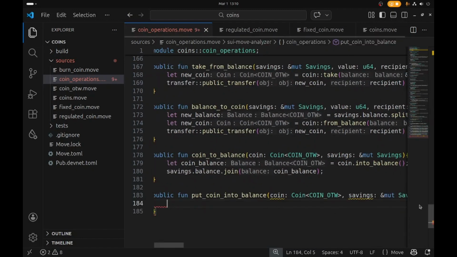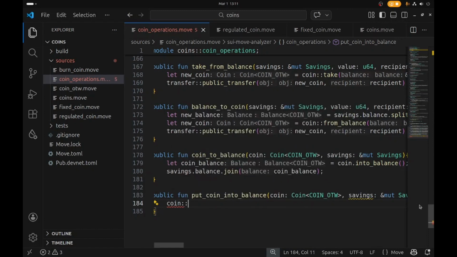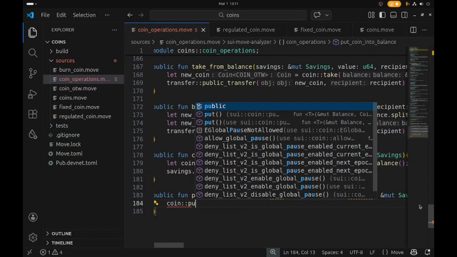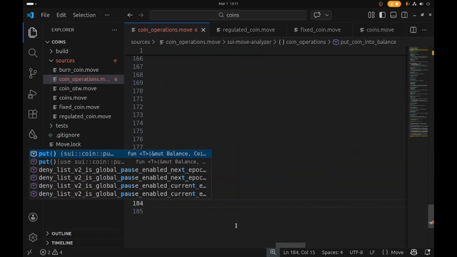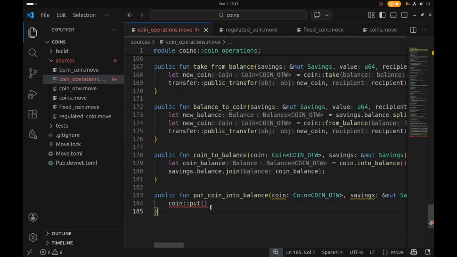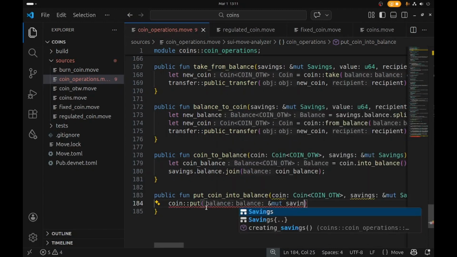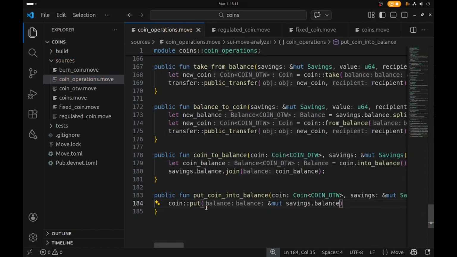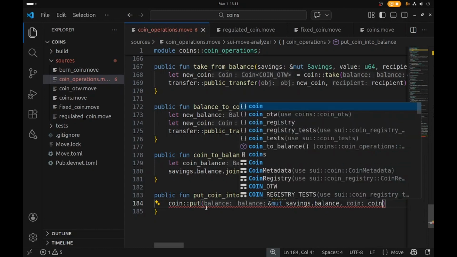So this time, what will I do? I'll just get the put function from the coin module, and I'll just have to pass in a mutable reference of my balance. So I'll put in and mute savings dot balance, and I'll pass in my coin.